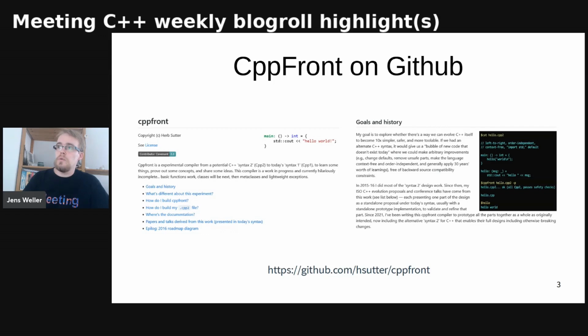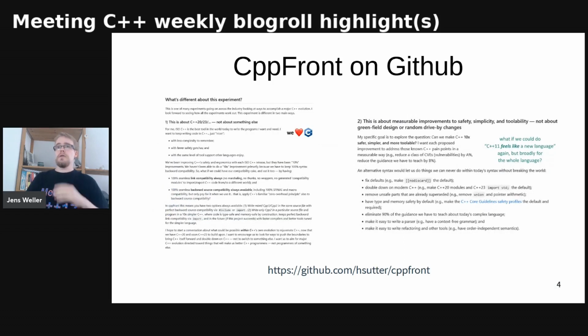And so this is an interesting experiment which he has shown during his keynote, and on GitHub he goes on with that. This is about experimenting using the features of C++23 and C++20 in a safe environment, where you have a syntax which is shorter. You do not have to write as much as you would in C++, so an implementation of a program in Cpp2 should be shorter, easier and faster to write.